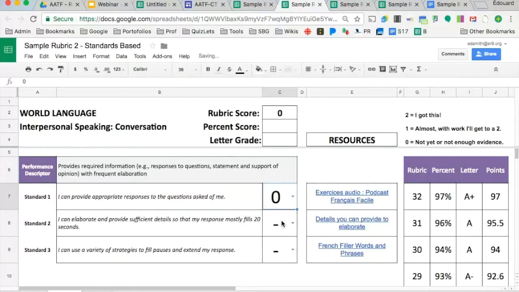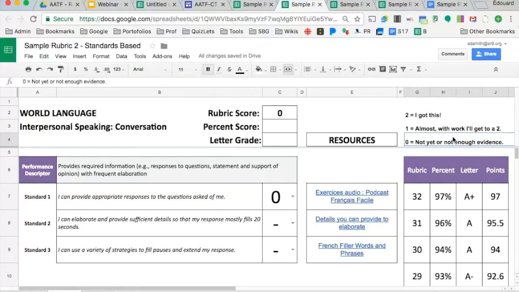And so what do those mean? Over here is my key. I have 2, which means, I got this. I've mastered this standard. I know how to do it consistently. 1, almost, with a little bit more work, I'm sure I'll get there. Or a 0, meaning, not yet. And we all know Carol Dweck's power of not yet.